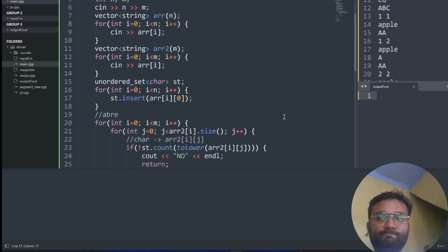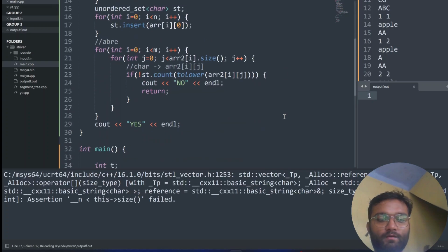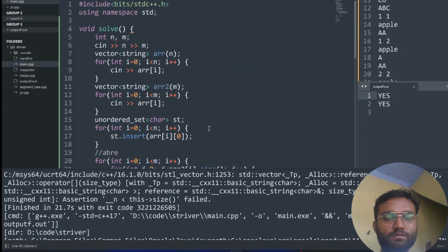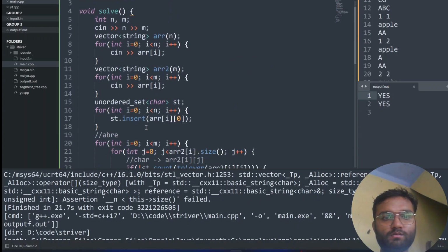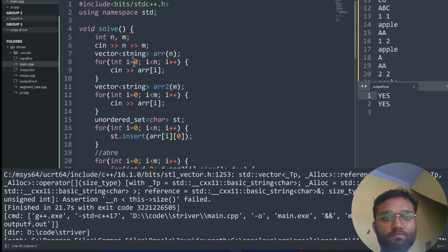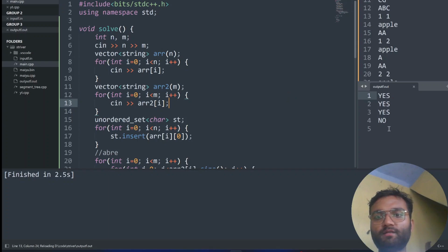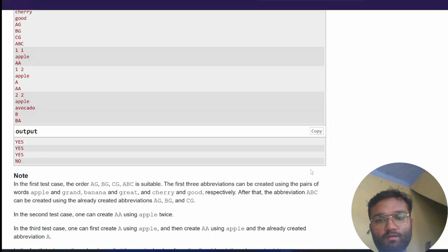Waiting. There are some errors. I think we have made some mistakes. Array 1, array 2. Okay, yes, we have to take input in array 2. Let's run it again. And we get 3 yes and 1 no. Okay, so here we got 3 yes and 1 no.